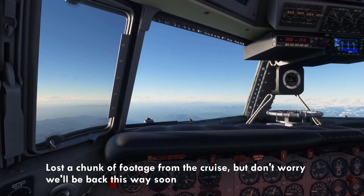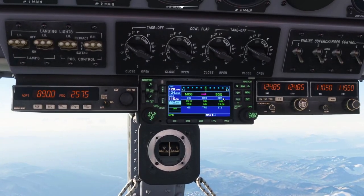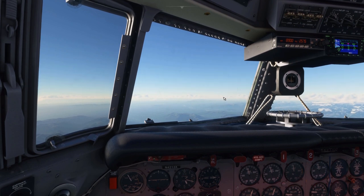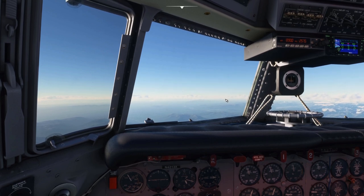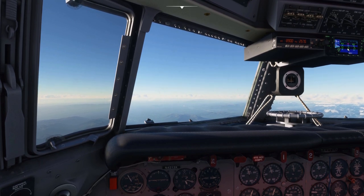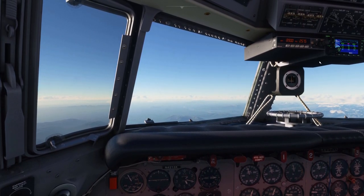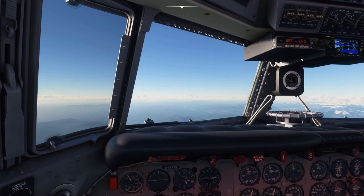All right, everybody, we are back, and we are now about 80 miles from Big Lake. Now, our descent math of 500 nautical miles per 1,000 feet, we have to descend around 11,000 feet, so we should be descending for about 55 nautical miles. Add on to that about 20 nautical miles to slow down, and we should be looking at descending around 70 nautical miles away from Big Lake. Big Lake, we have another 20 miles to get to Anchorage, which we can also use to bleed off any speed we may have.